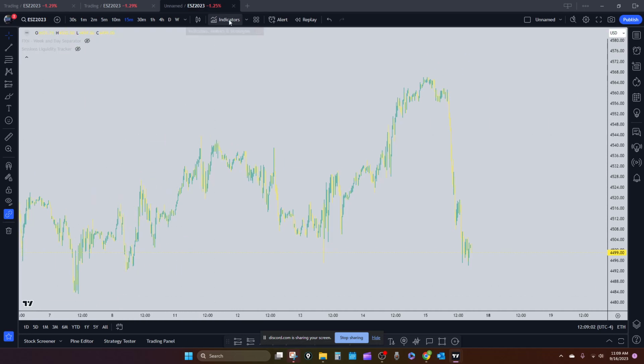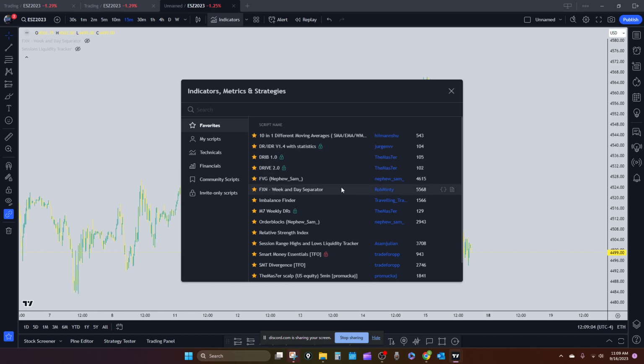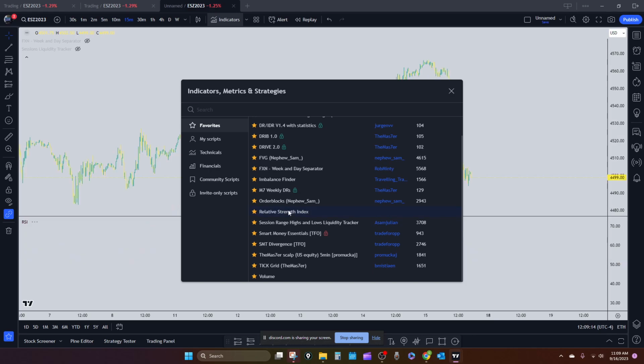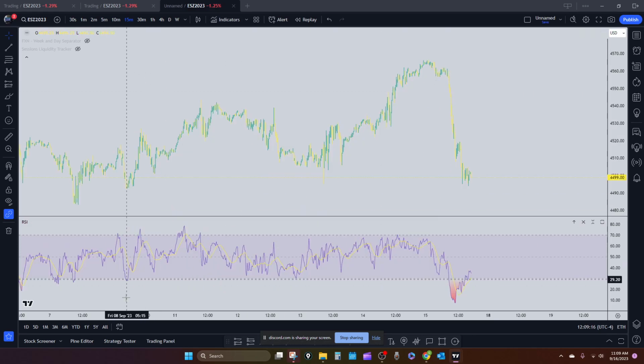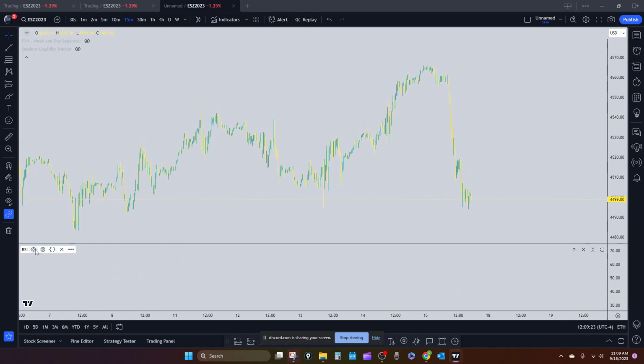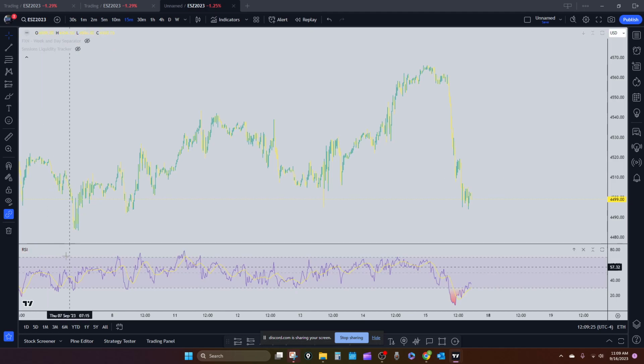There's other indicators, and we don't use a lot of these, but you guys might have them. And if you are using them, that's fine. Everybody, you know, do you. But they'll put them in a different place, and it's a little bit different to configure. Like the relative strength index, it puts it down here. And it gives you your setup and your visibility and everything down here instead of up here. So like the RSI, the MACD, there's tons of different types of indicators that are going to want to put it down here for you.